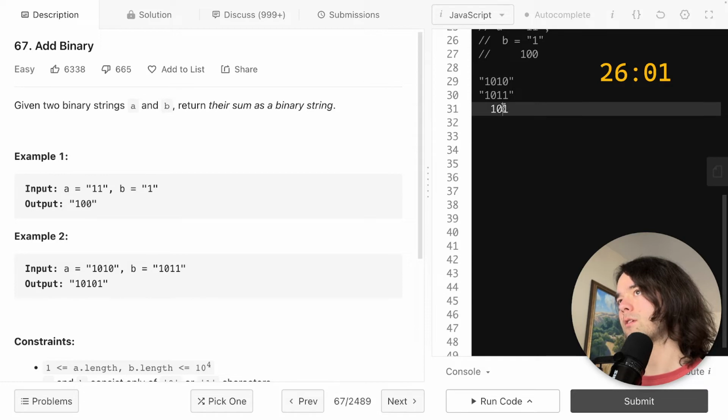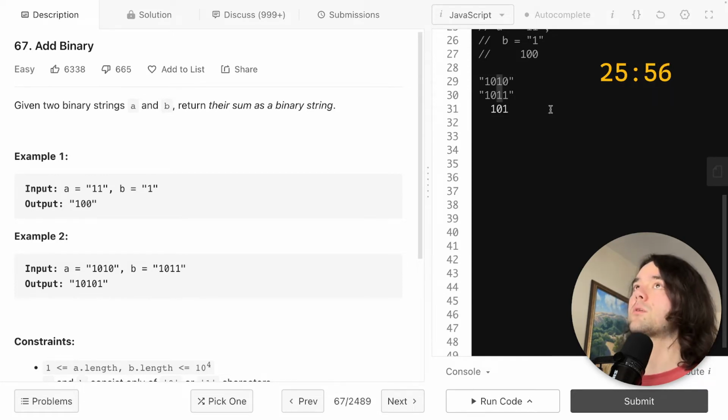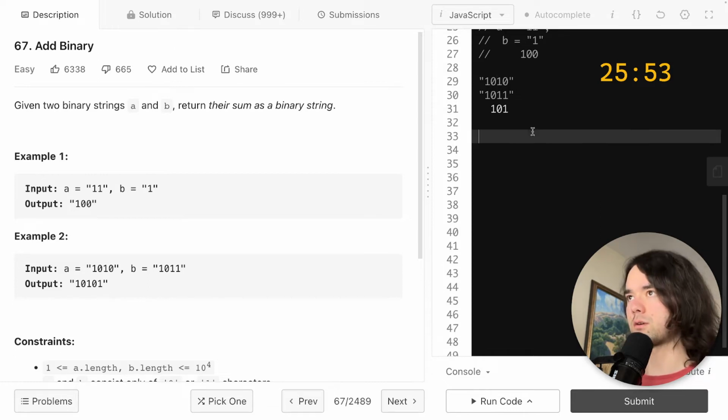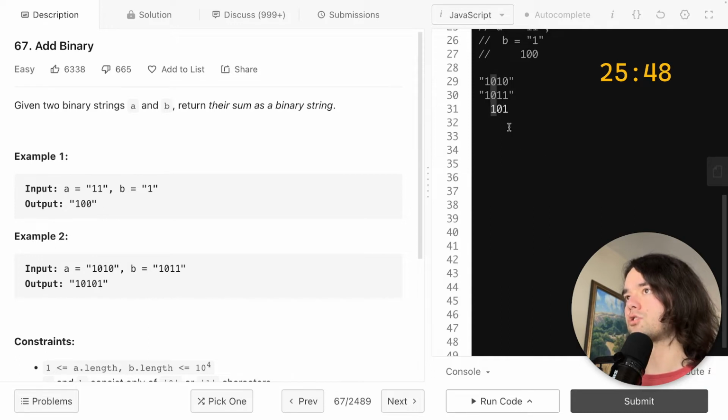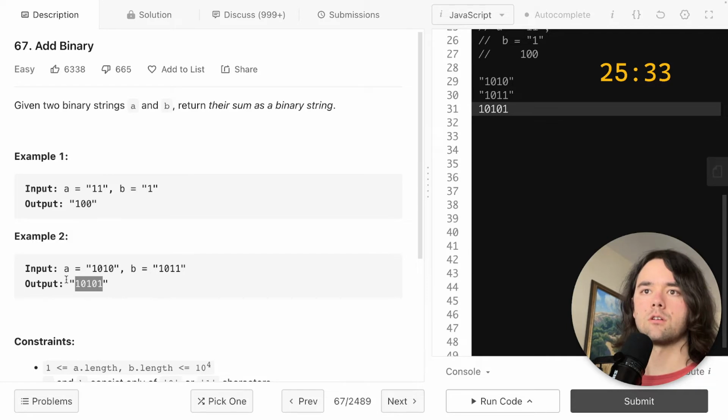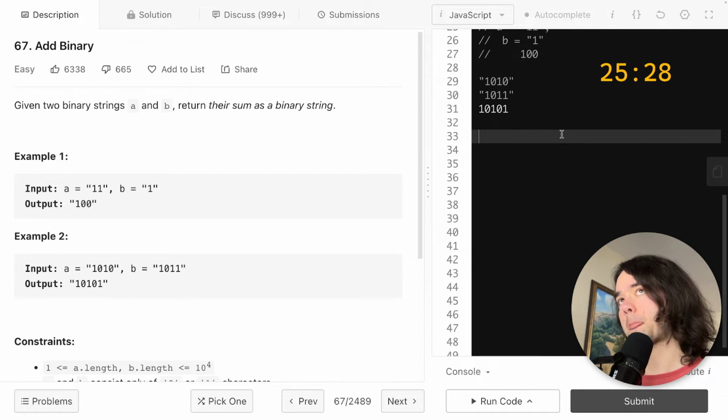Okay. I feel like there's probably an easier way to do it than the way I was thinking, but let's keep going. Then we need to sum this column, and that is just 1. Then we go to the next column, we sum that, and that's just 2. And we should arrive at the number. Did we? 1, 0, 1, 0, 1. Yeah, we did.